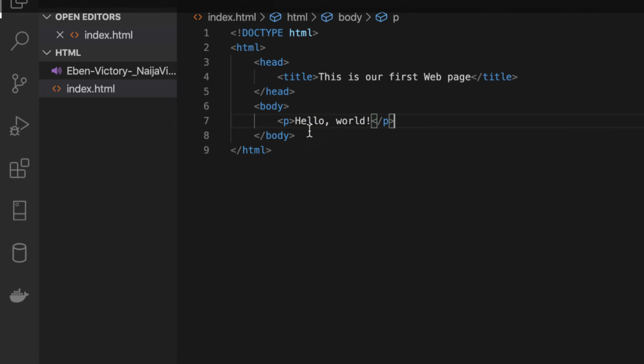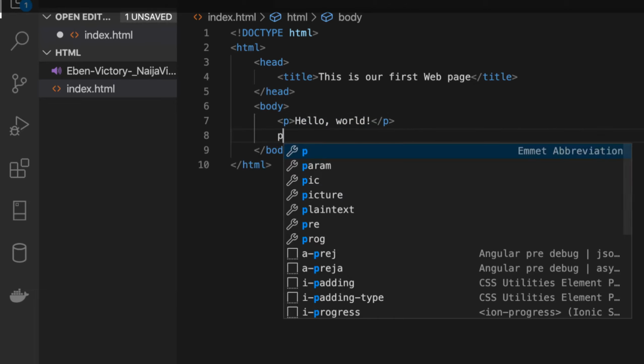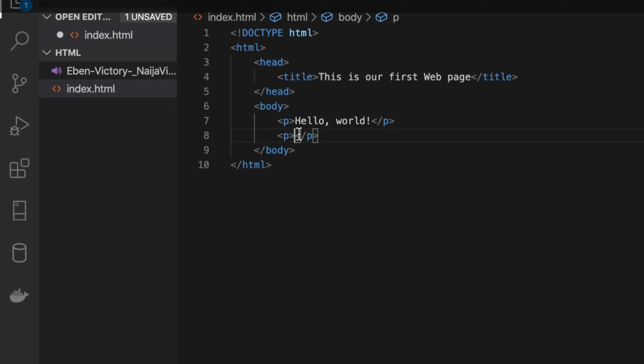So these are elements. This whole thing is an element. Remember, when it is just a tag like this, it's just a tag. This is not an element. It's a paragraph tag. The moment it has content, then it becomes what? An element. I hope you are clear on that.